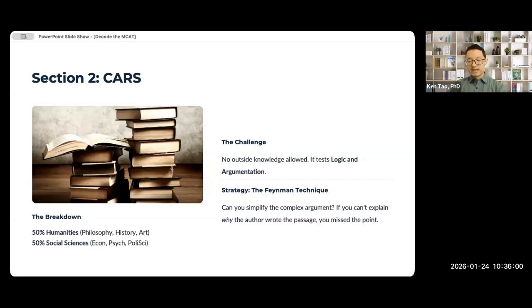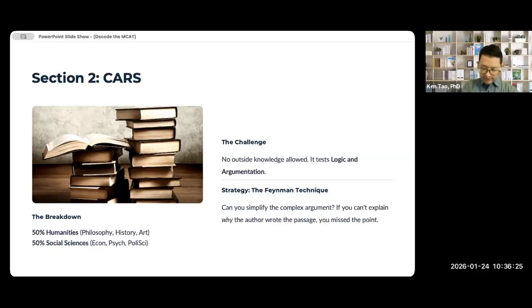Did I just ignore certain words? You need to figure out what exactly you were missing to be able to understand what you can do differently so you can improve your CARS performance next time. Like I said, you can't just keep punching the wall, right? You need to figure out something different that you can do to improve your performance.